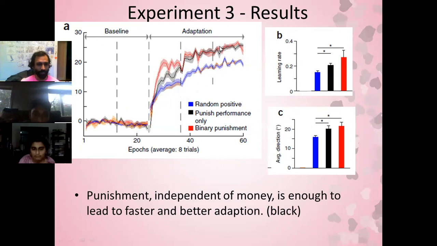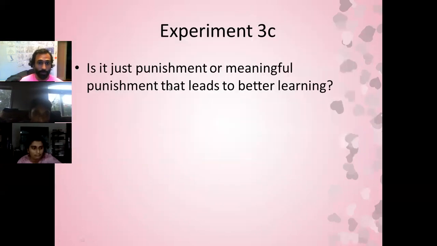It turns out that even money as a motivator is not enough. It's just the bad, you didn't get it right, that punishment that maybe, I don't know, accelerates learning. It's actually pretty interesting. And is it just punishment or meaningful punishment that leads to better training? Maybe, I don't forget what they call it, the masochist or sadist. There's a terminology for people who just like punishment. So the question is, is it just raw punishment or does the punishment really have to have meaning?